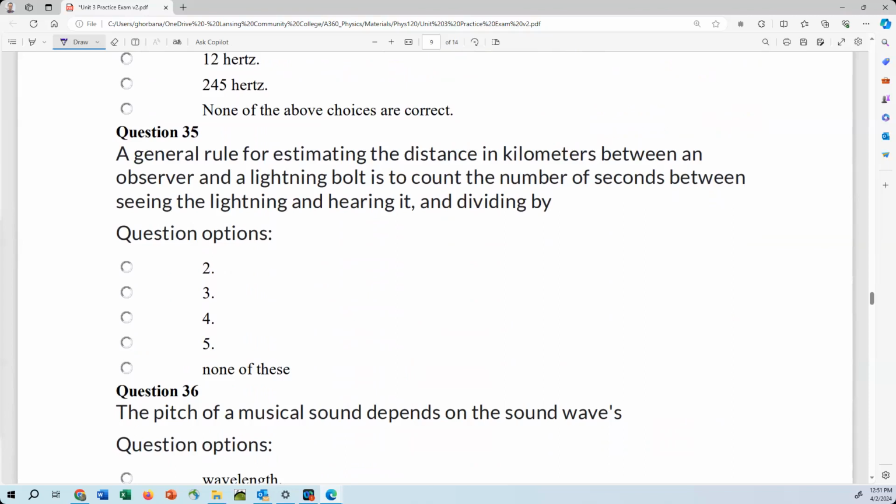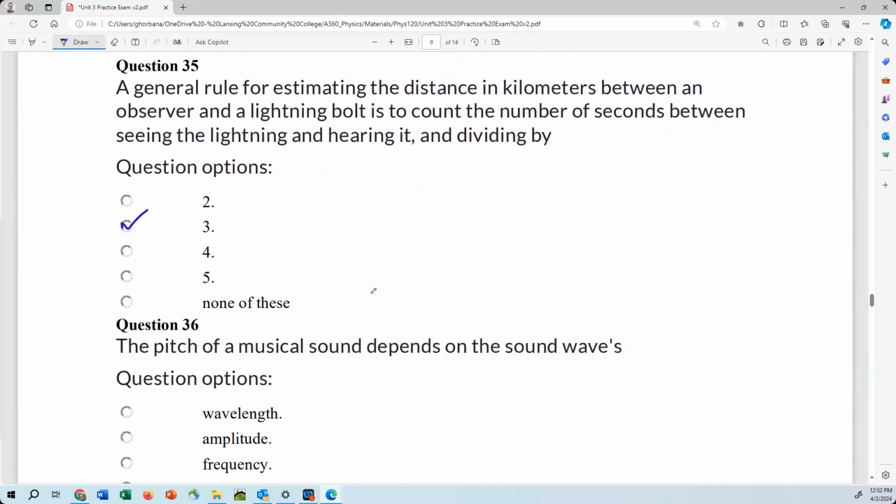So you see the lightning first, and then you hear the sound. Why? Because the velocity of light is 300 million meters per second, but the velocity of sound is 340-350 meters per second. Good. So the 3-second rule is the rule that we just use to find the time difference between when you hear the sound and see the light.